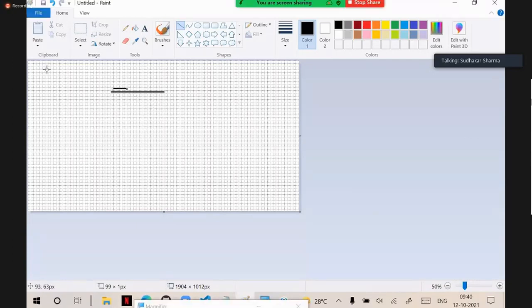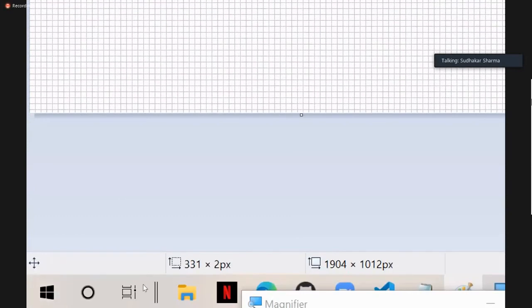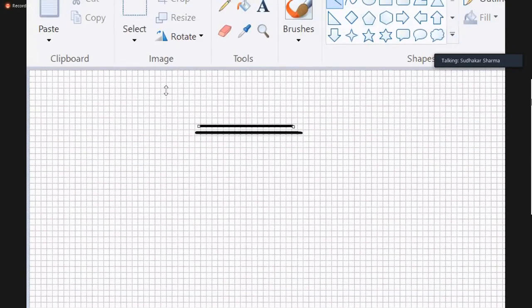And you can see that the line height is 1 pixel only. And the line width will be measured in pixels. The pixel width is increasing. Height is only 1 pixel. And you can see it says 1 pixel, 2 pixel heights. How much width is there, it will display it.